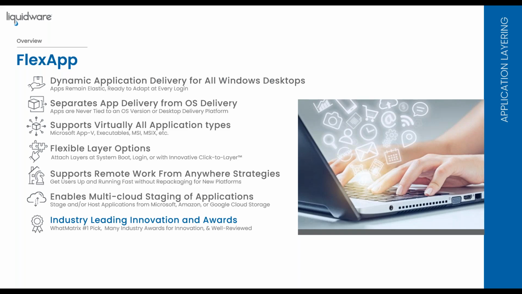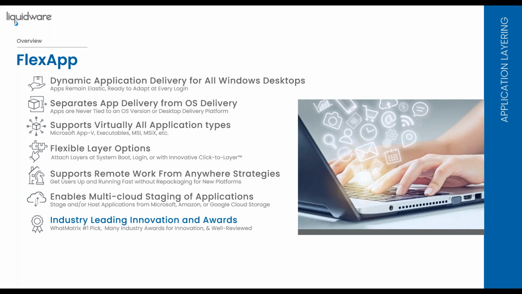So you can put your layers down at system boot and login time, and that helps with the support of those embedded drivers that need to be there and working at the time the OS comes up. An innovative way to deliver layers is with our click to layer. We can drop off a stub icon to a desktop, and only when the user double clicks on that icon will that application layer as well. So the most ways to layer applications, and we also now deliver a technology called FlexApp One, which enables these dynamic layers to go offline.